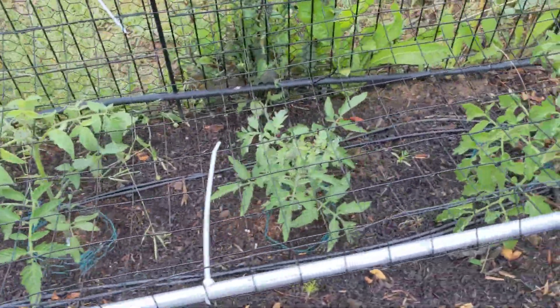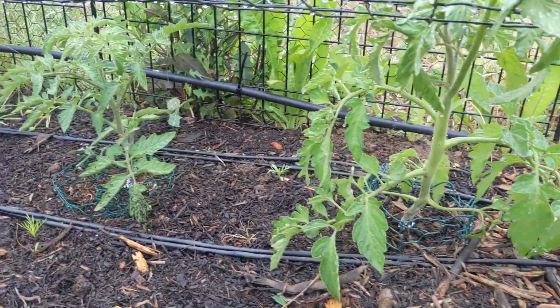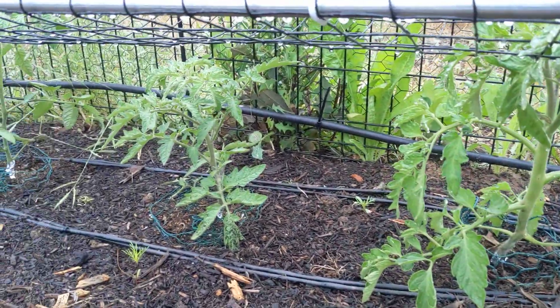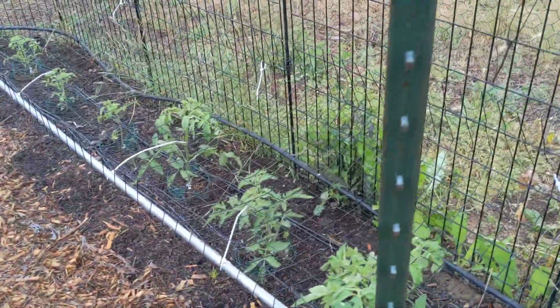And then we have the Valencia, the orange tomato, which has been amazing. It was amazing last year, so we're growing it again. This one somehow worked really well. This one's again a transplant, since the other one wasn't doing as well. So that's kind of the thing there.